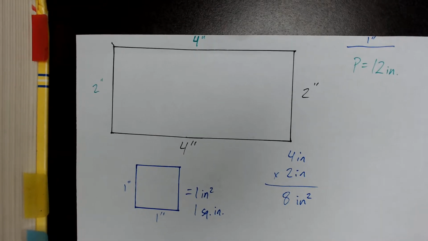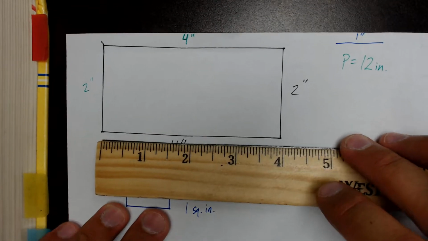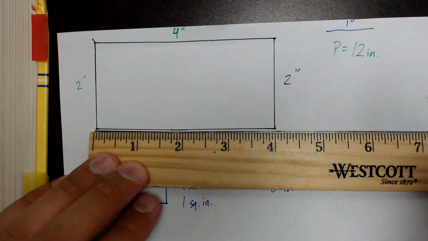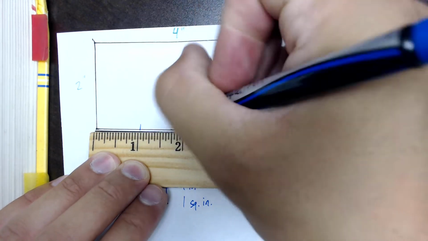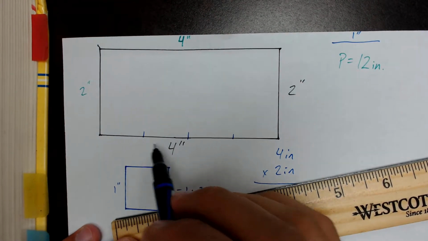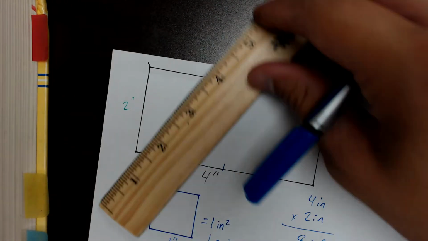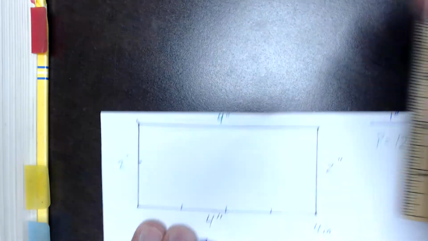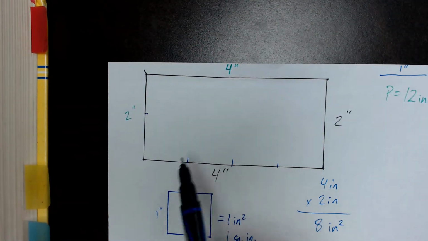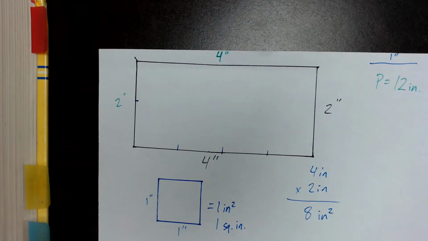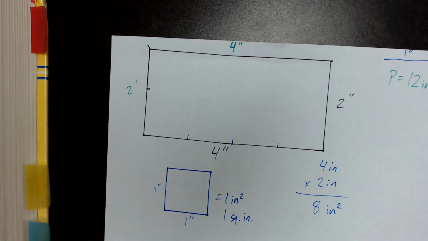Now, let's put some logic behind this, though. So I'm going to go ahead and mark off this square for every single inch mark. So on the bottom line, I'm going to have 1 tick mark right there, 1 tick mark right there, there, and there. All right, so that's 1 inch, 2 inch, 3 inch, 4 inch, okay? I'm going to go ahead and do the same thing on the width side. And I've got 1 tick mark right there. Okay, so now we've got 1, 2 inches. Or if you prefer, the base and the height, which is actually my preference. I like to call this the base, I like to call this the height. It's a little more uniform for me.